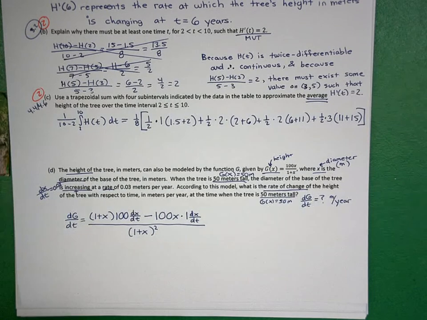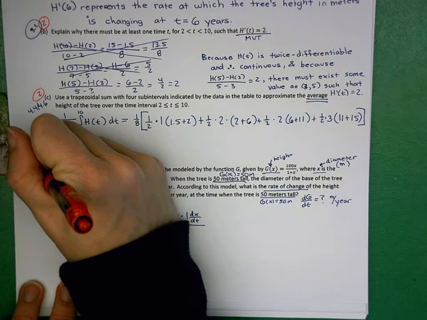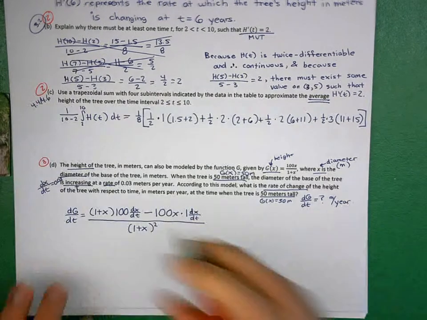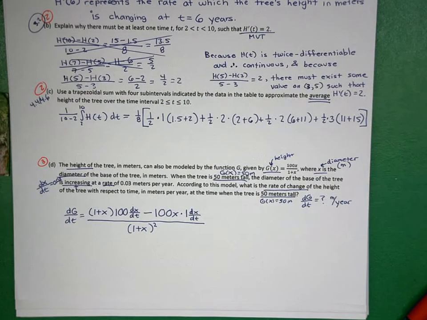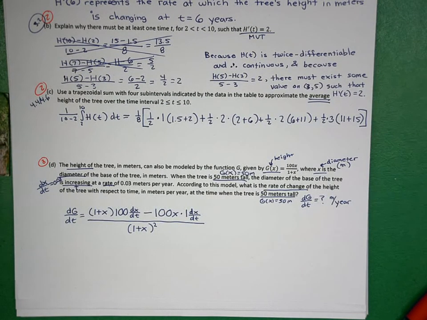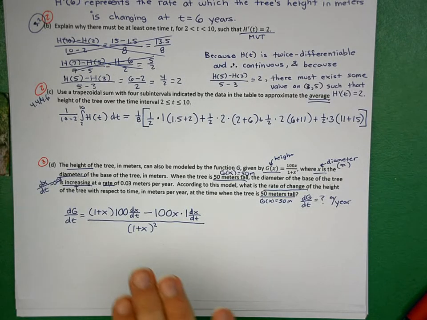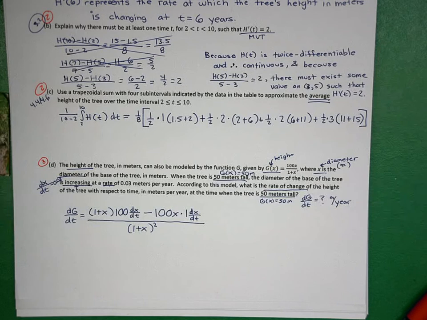There is potentially room for some partial credit. It kind of depends on what happens. So again, take a picture, send it to me if you have a question. Sorry, felt like I was going to sneeze. So take a picture, send it to me. I'm more than happy to check it for you. But 2 points came from that derivative. And then 1 point came from your answer, which is now being able to solve for that dg/dt.